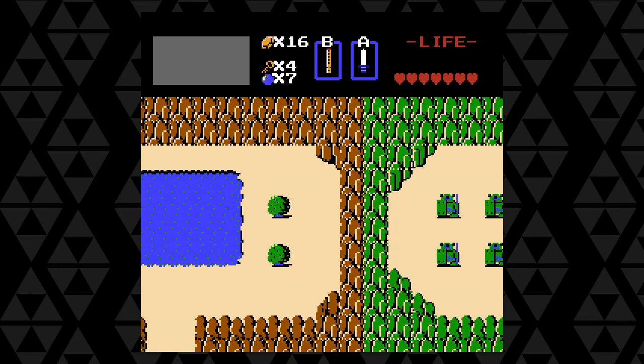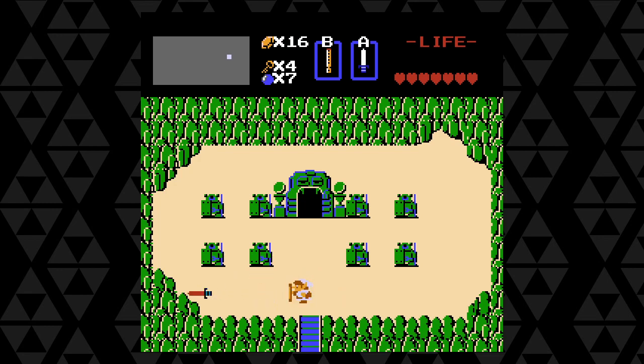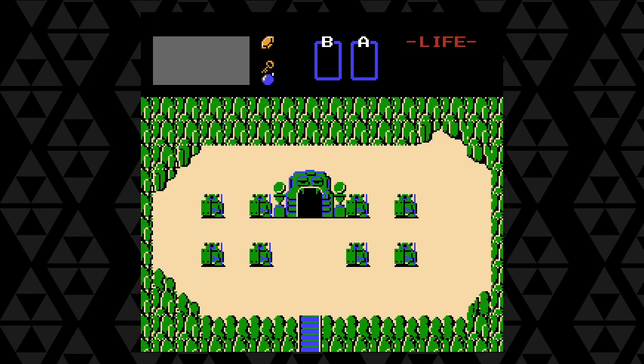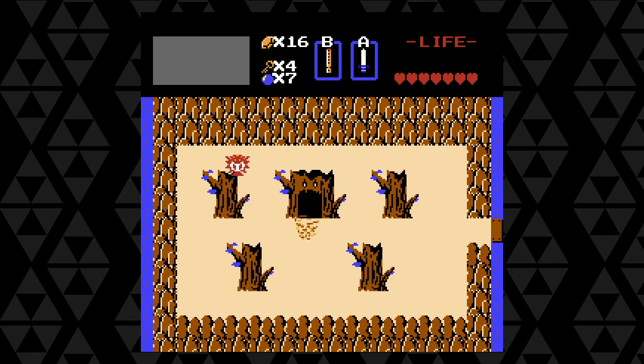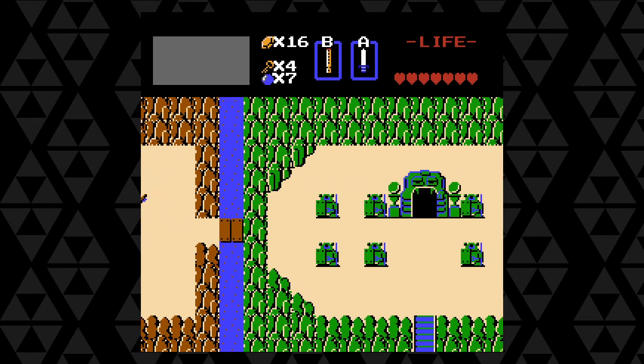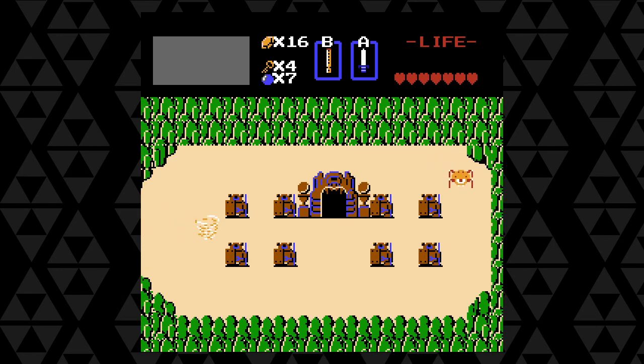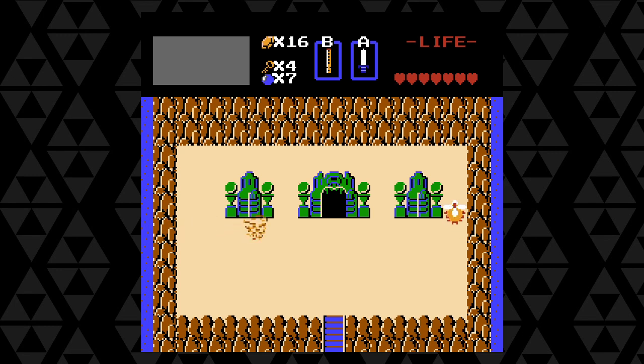Is this 5? It's not 5, is it? No. No, that's 2. 5 is also surrounded by statues like that, and you approach it from the south. I think 5 is brown. Why can't all the dungeons be inviting tree stumps? And 5 wouldn't have an Octorok next to it. That's like 3 or 2 or something. That's 4.